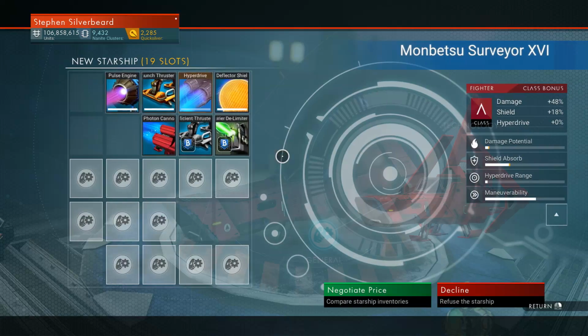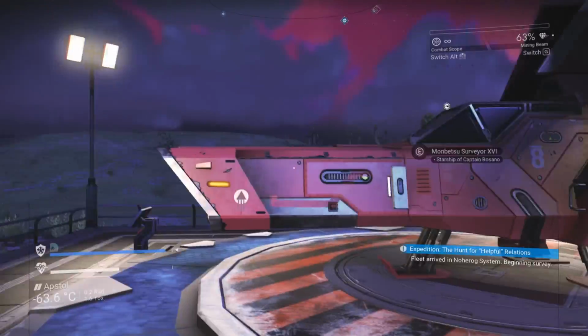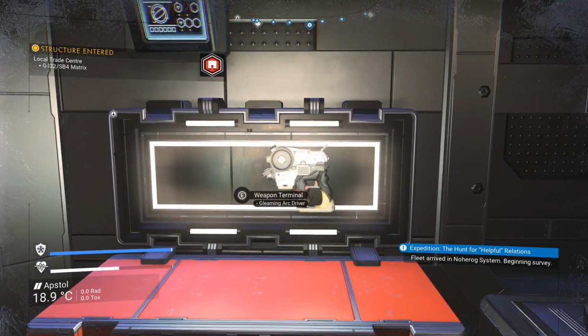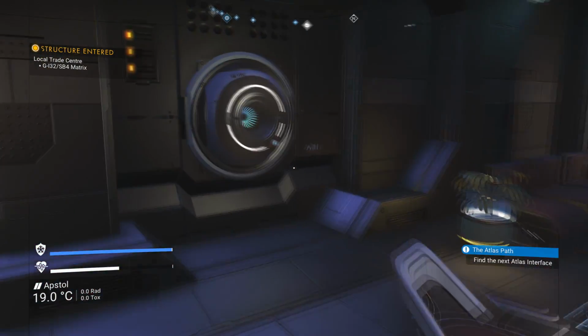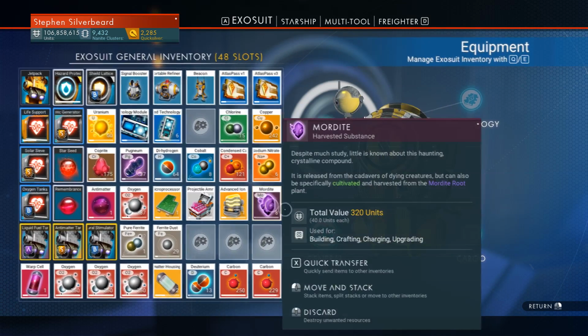Make an offer for the ship. It's an A-class 19 slot. Nope. And that's a dinky little, what's that? Gleaning arc driver. We don't have anything to sell as far as I know. And we've got loads of junk. I have to sort this out.